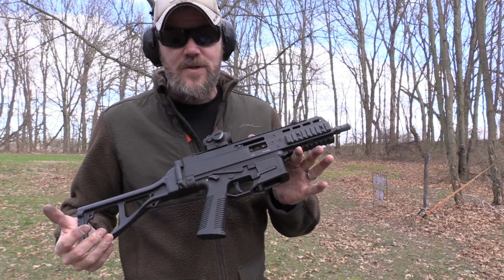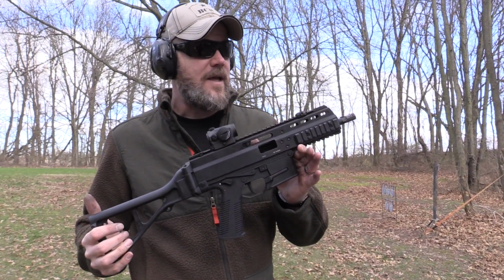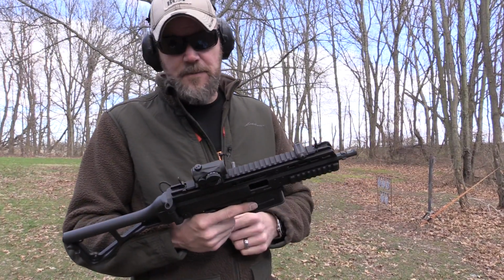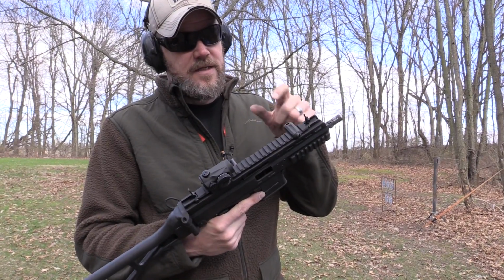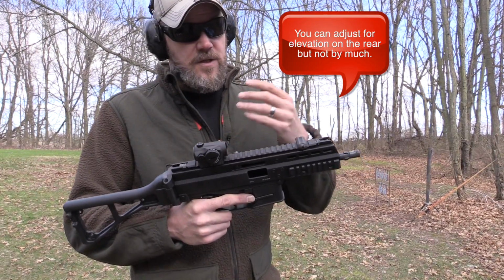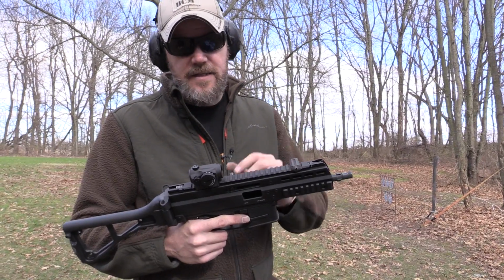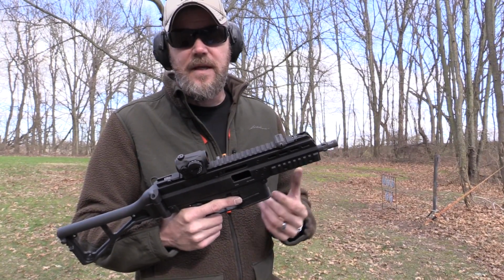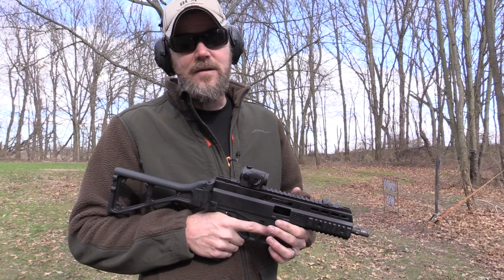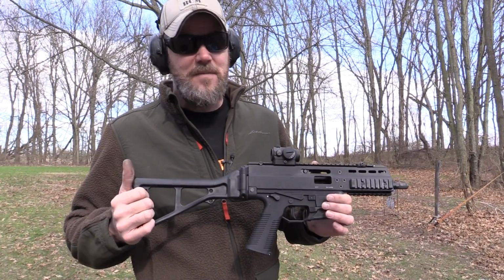It is very expensive, $2,200. Is it worth it? Well, to me, yes, because I love military firearms, and this certainly falls into that category. I will say that about the only thing I can find at fault with this little guy are these really cheap plastic sights, which aren't even adjustable for windage or elevation. If you have one of these and you really need backup sights, which you feel you do anyway, I would pick up some Aimpoint Pros or something like that and stick them on here. Me, I'm just going to leave it with the red dot because I really don't think I'll ever have to worry about this failing on me. If it does, oh well, I'll just hip fire because apparently I can do that quite well. All I got to do is throw out a corny Arnold Schwarzenegger line and hit the target when I aim at it from the hip.